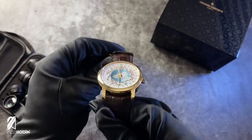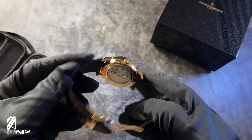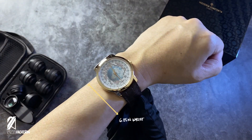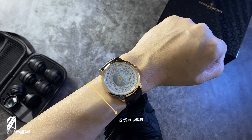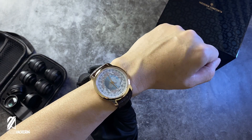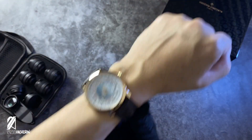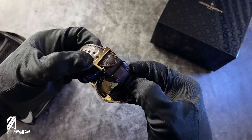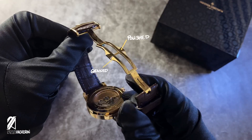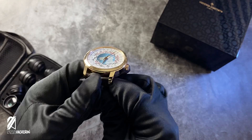Impression contains 'impress' in it, and that's certainly the feeling you'll have handling or owning this piece. The immaculate finishing on the case, down to the deployant, gives credence to Vacheron's prestige. If there was a watch to work on bulking up a 6.25-inch wrist, it's this one. That 42mm isn't that much of a problem, and no one is going to turn down this beauty if it was handed to them. It does wear a little thick because of its broad sides, even though it measures just over 11mm. The deployant also receives delicate attention and care. We see the Maltese cross design nicely carved out on the bridges with gorgeous grained surfacing breaking up the polished facets, and opening and closing this clasp is like snapping shut a fine luxury car door.